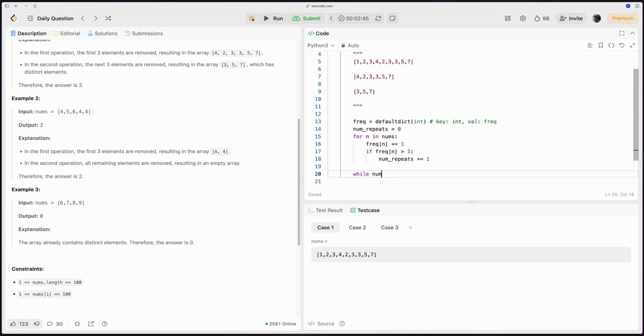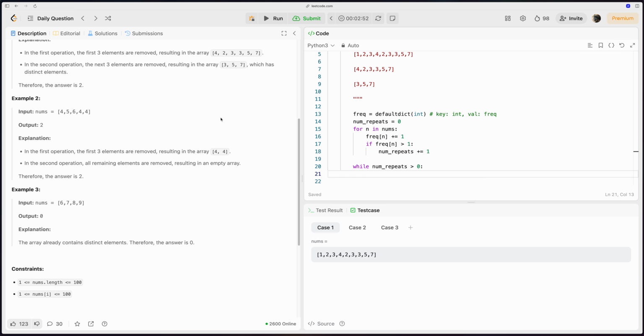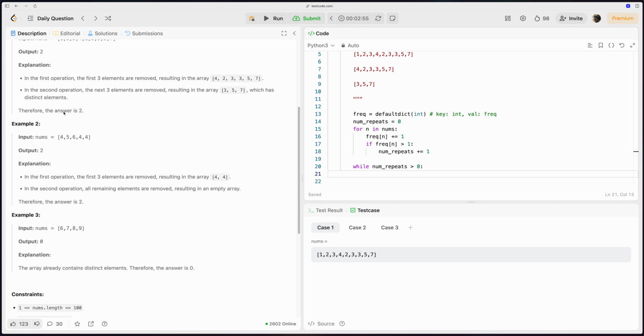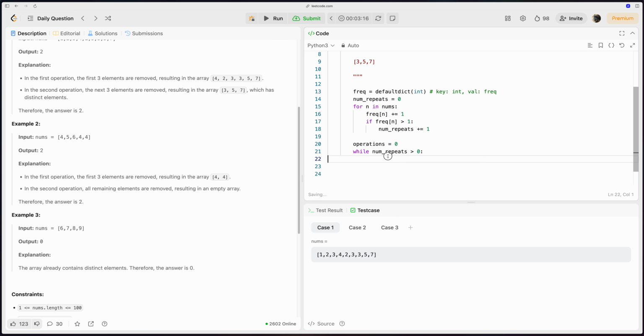And then I guess while number of repeats is greater than 0, that means there's a repeat that exists. Operations, right? We're going to remove the first 3.